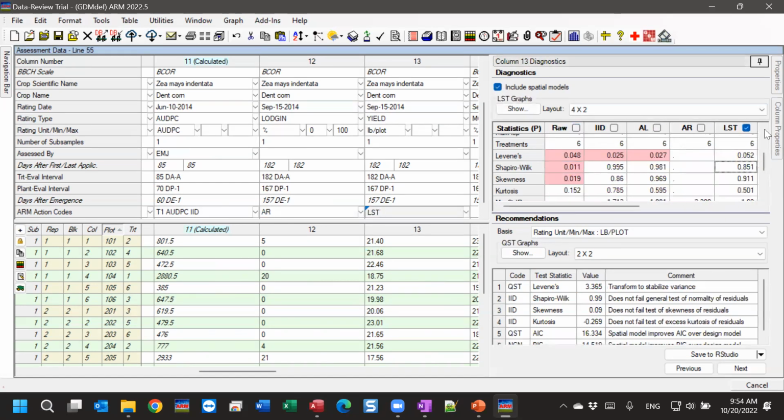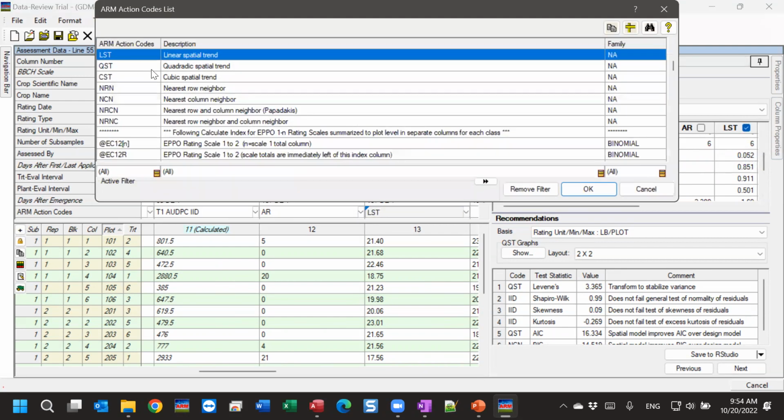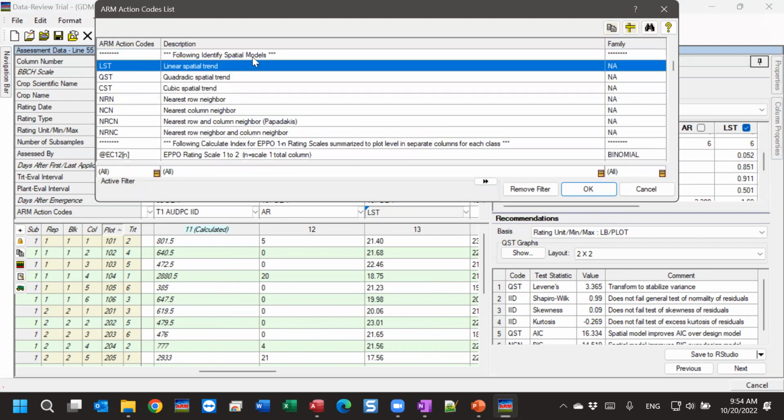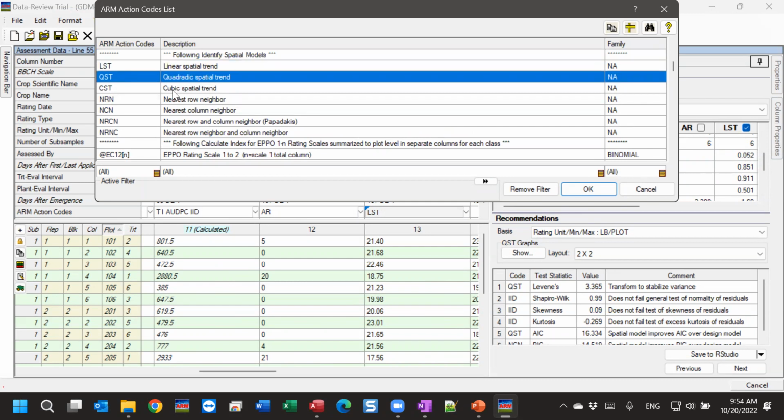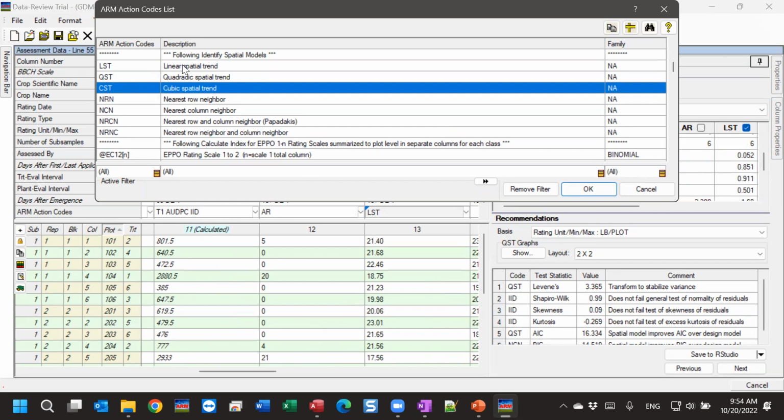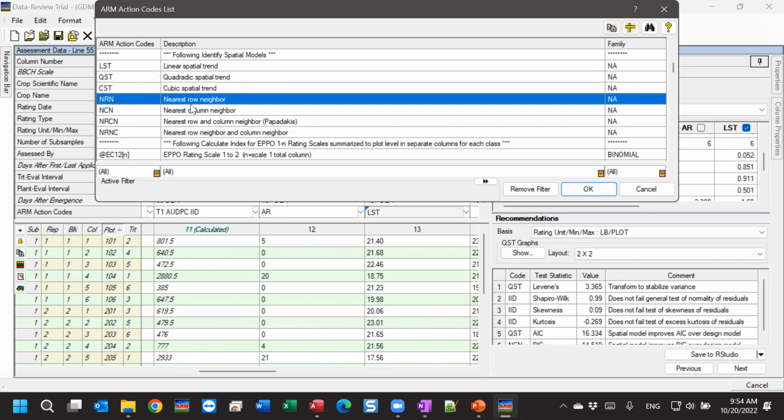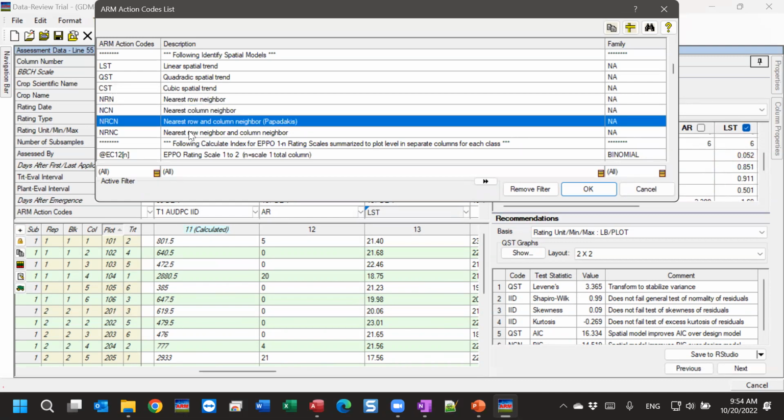These are all also action codes. If I bring them up from the list, you'll see they're in the spatial models. We have a linear spatial trend, a quadratic, a cubic. Those are different trend analyses based on the data you have. Then there's also a nearest neighbor and a few different combinations of those.